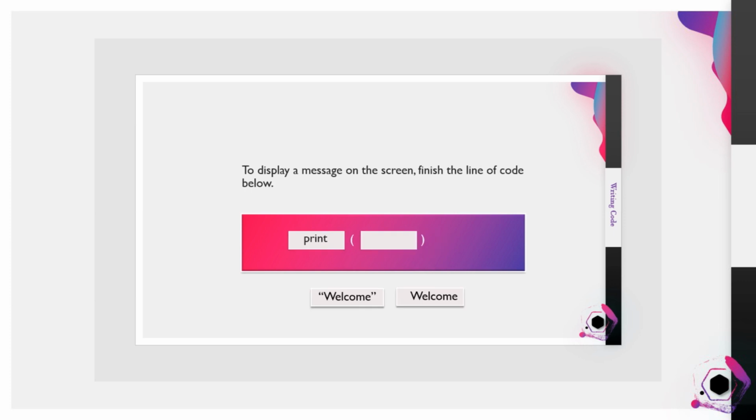To display a message on the screen, finish the line of code below. Which one is the correct answer? The correct one is this.